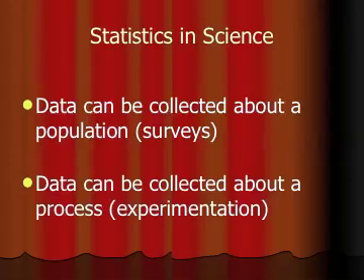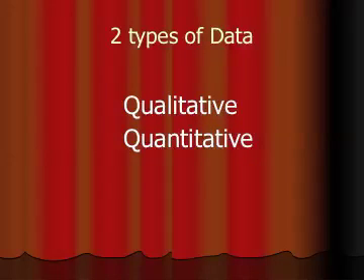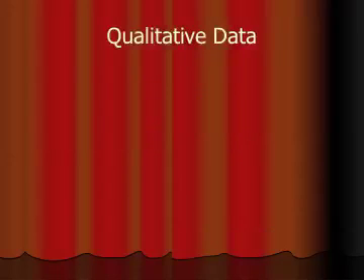If you have a plant and you want to see how much temperature affects the rate of photosynthesis, you can do an experiment and then you can collect data. You can increase the temperature to see how much this temperature affects the rate of photosynthesis, and then you can collect data about how much photosynthesis has occurred at the different concentrations. So based on this, we can say that there are two types of data. There is qualitative data and there is quantitative data.